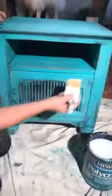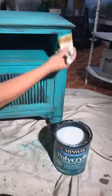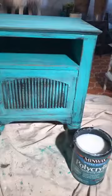Can you guys see this now? Will the camera pick up how nice it comes out and how easy it is to do? This is why I prefer poly over glaze. Not glaze, but wax.